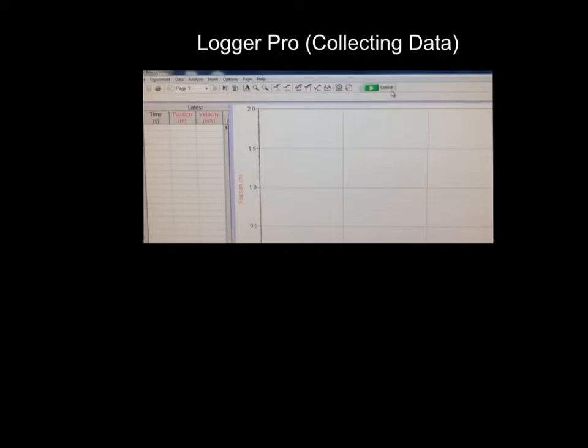Now that we've verified that our sensor is hooked up properly to the Lab Pro and the Lab Pro is being recognized by our software, we may begin collecting data. To do this, you would click on the green play button here at the top, and next to it, it says collect. If I were to click on that, it would start determining the position and maybe some other things of something sitting or standing in front of my motion sensor. And it would plot in real time those values as a graph.